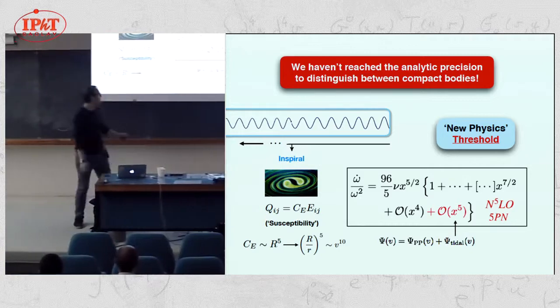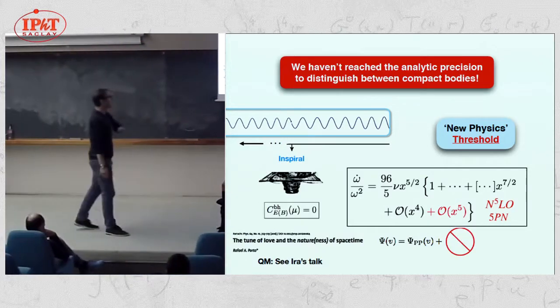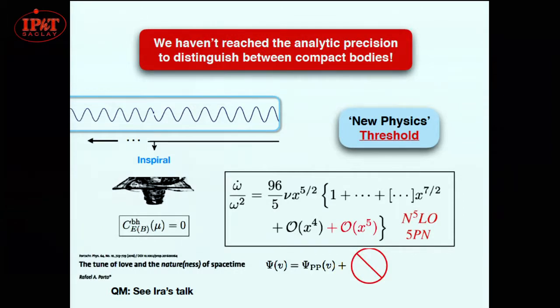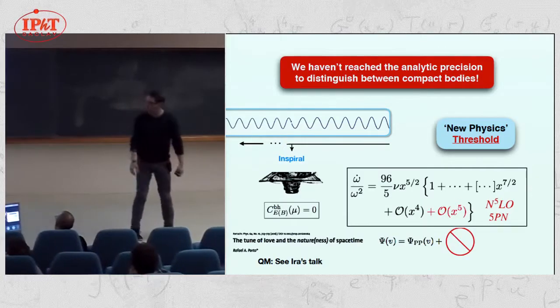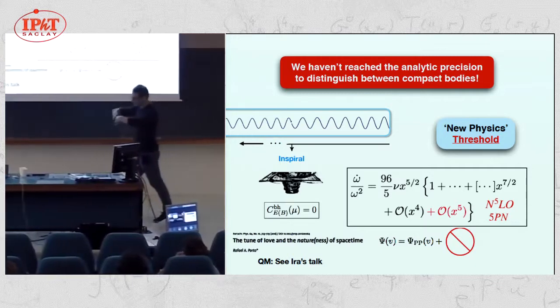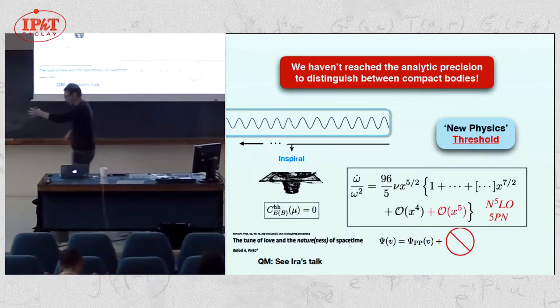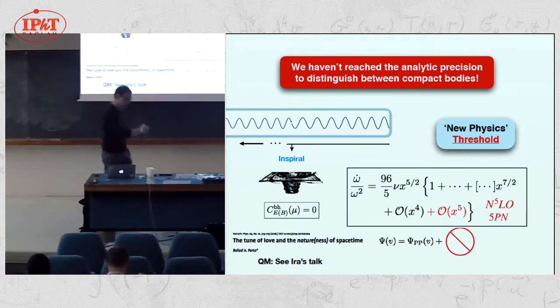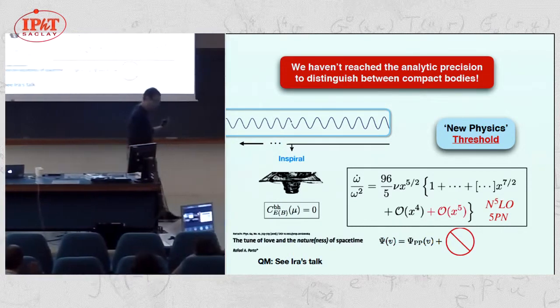So let me tell you, however, what kind of new physics we can learn. And I think this will be the majority of our talk. There is something which we don't quite understand. This first operator captures tidal deformability in the static limit: you put in some electric field and you generate a dipole, and it's a permanent dipole if you have a permanent electric field. The same happens here with a gravitational field.